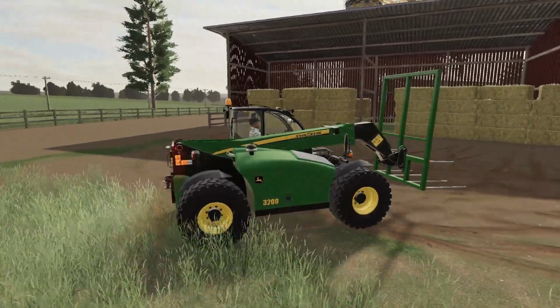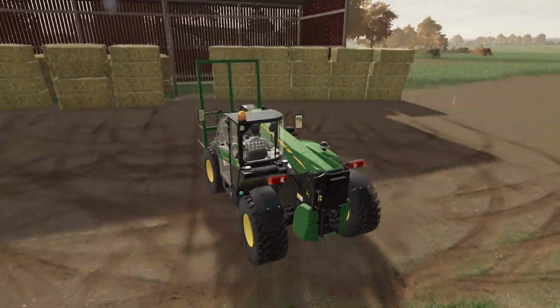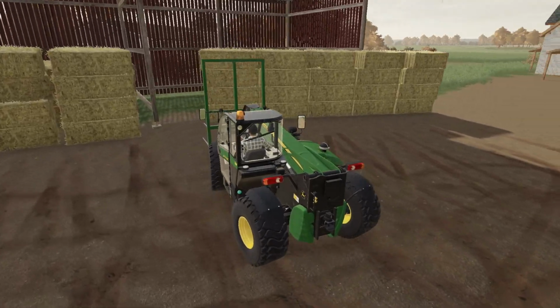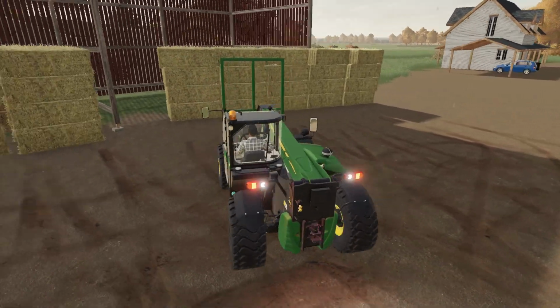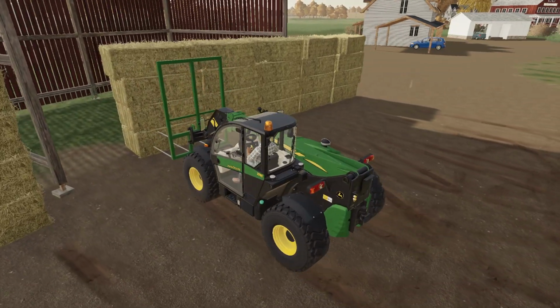We have gone with the bumped up engine on this, so we're 165 horsepower. I think we're pulling out of the John Deere right now, which is pretty good for a telehandler. I'm not gonna lie, I'm pretty happy with that. Let's see if we can grab onto this.